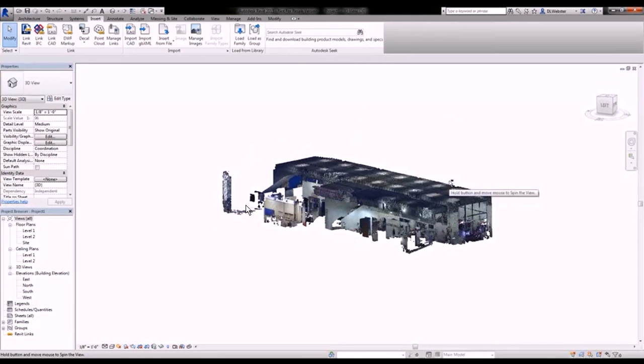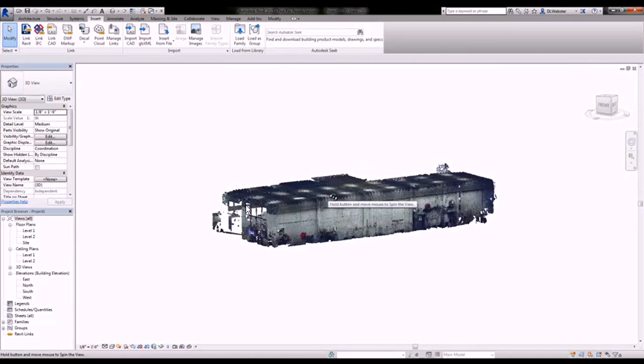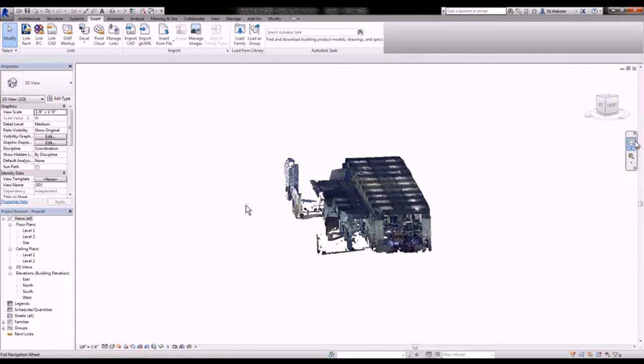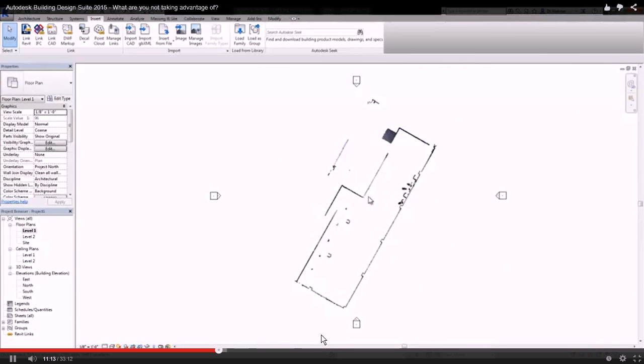So, very similar to what we saw in ReCap, I can experience it. Again, we can use all of our tools, the full navigation tool to walk through, to pan, but let's get this thing fixed up a little bit first. The first thing I'm going to do is get this thing oriented so we can use our elevations and stuff. So we're just going to rotate this into place.